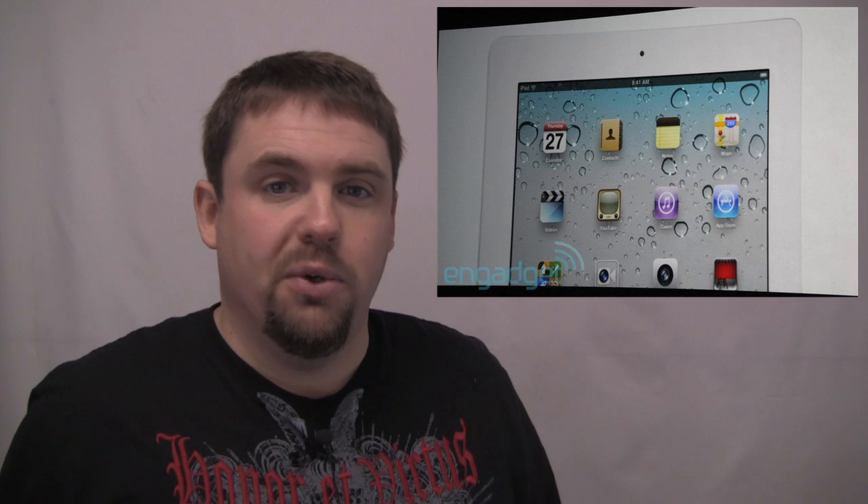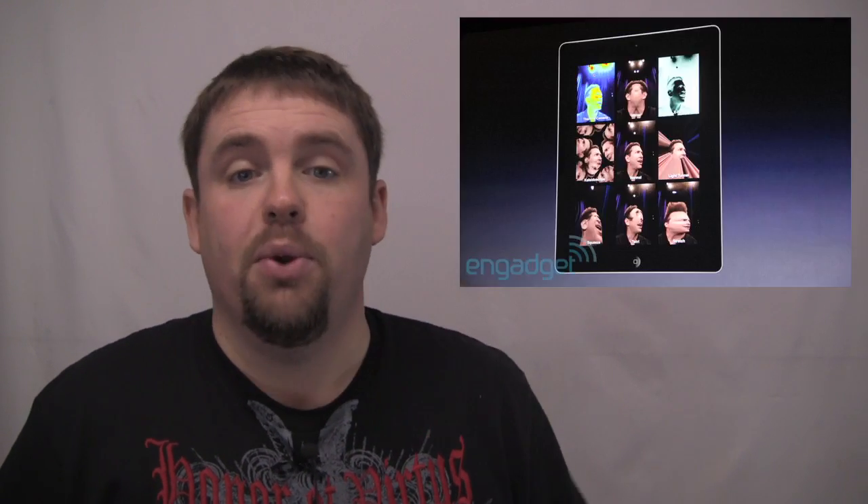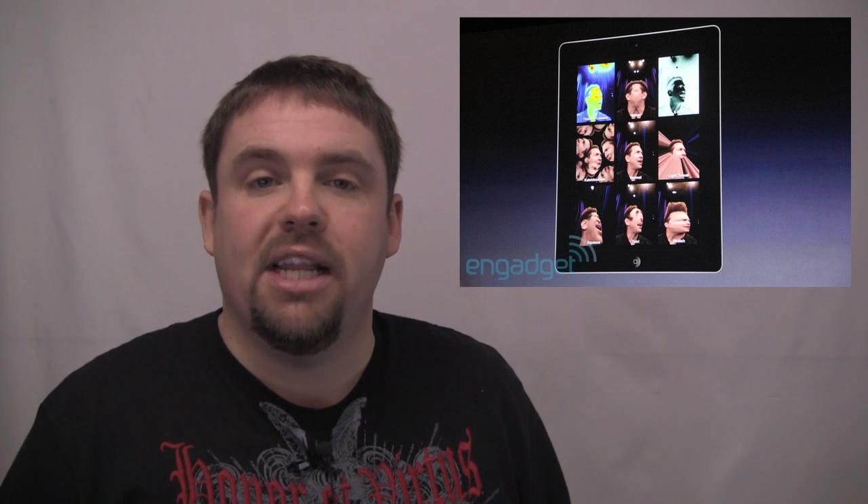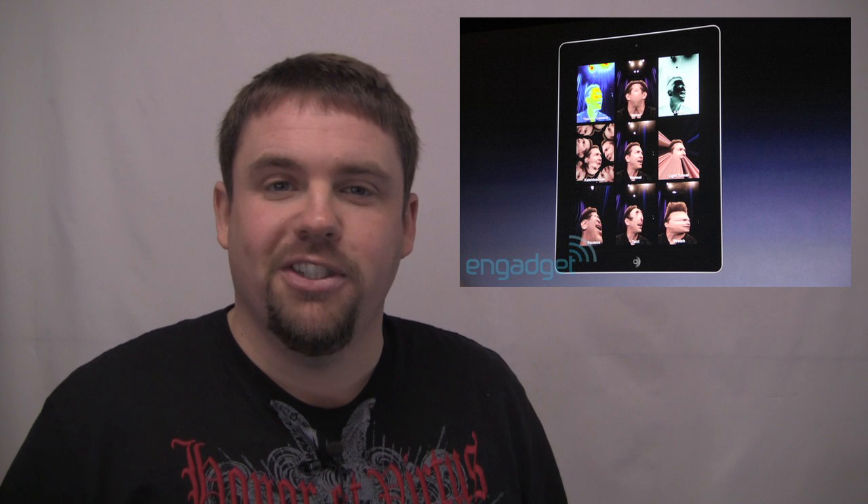Because of the new A5 dual-core processor, we've also seen cameras added to the iPad 2 — front and rear — which we all knew was going to happen. With the cameras they've added some really cool apps like Photo Booth, which manipulates pictures the same way you've seen it on the Mac for years — you can take multiple pictures and it looks really cool. And also FaceTime: you're going to be able to FaceTime any device that has FaceTime — from your iPad 2 to the iPhone 4, to your Mac, or iPad 2 to another iPad 2. This is all available on March 11th with iOS 4.3.